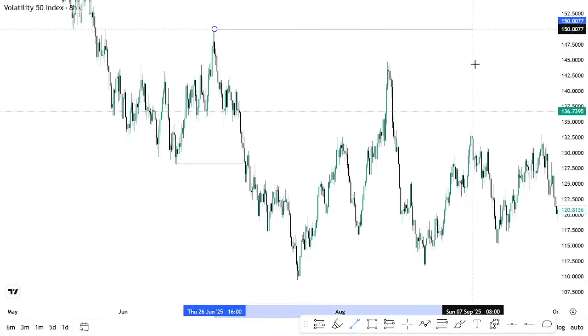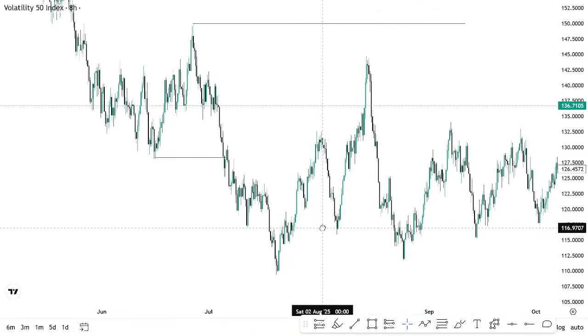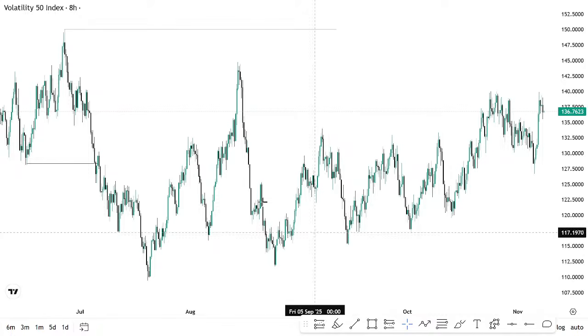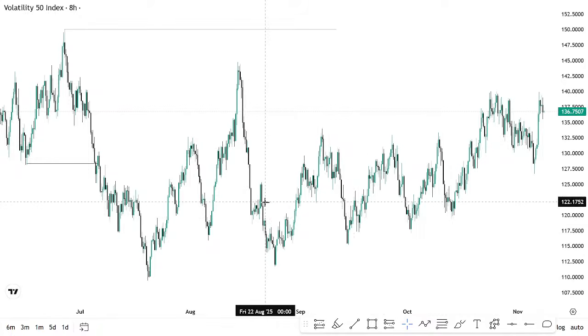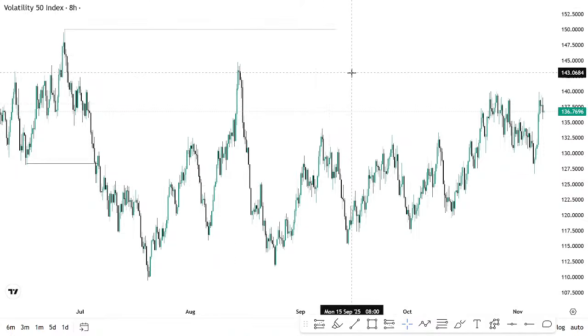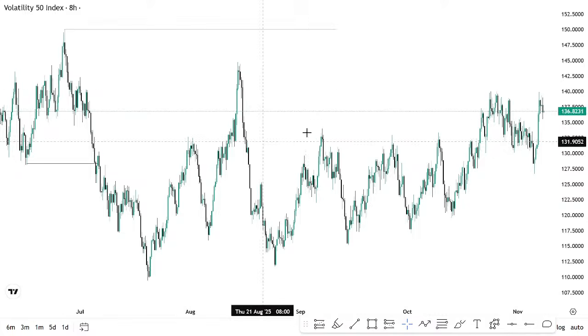Until the market gives us a break of this high, that is when we will know that we have violated the current range we are in. So anything I'm going to be looking out for right now is more of a sell than a buy, until the market shows me that it is willing to start its buy.